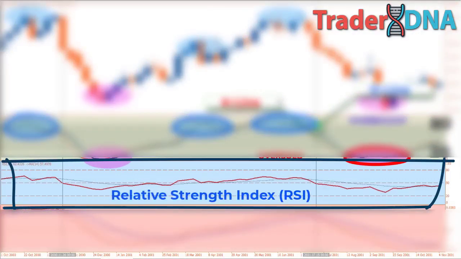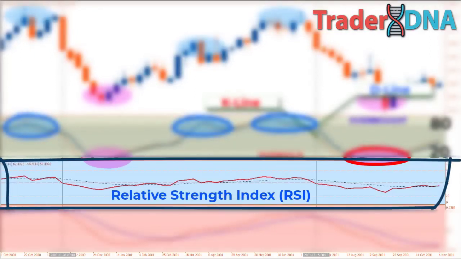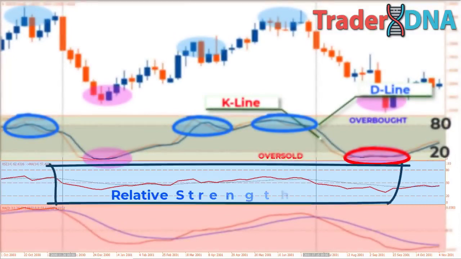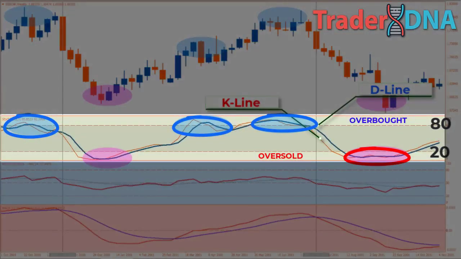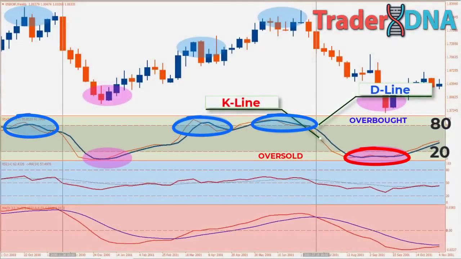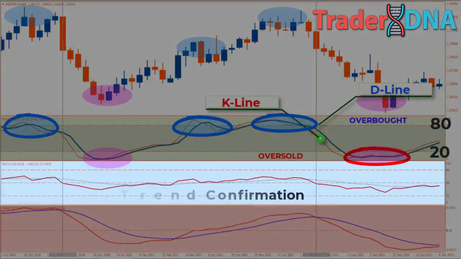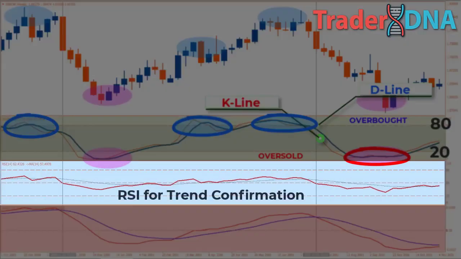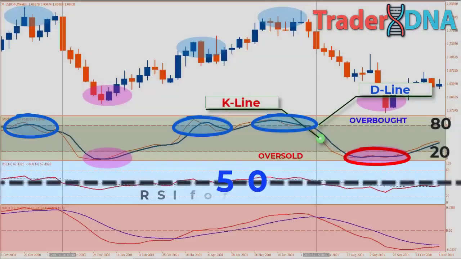One of the most popular tools used in trading, a popular way of using the RSI is trading in the overbought and oversold regions. But we already have the stochastic for that. So in this combination of tools, we use the RSI for trend confirmation. What I did was change the settings within RSI into one single line, on the 50.